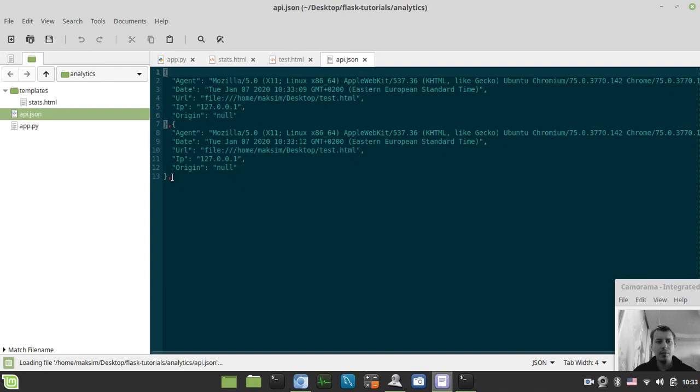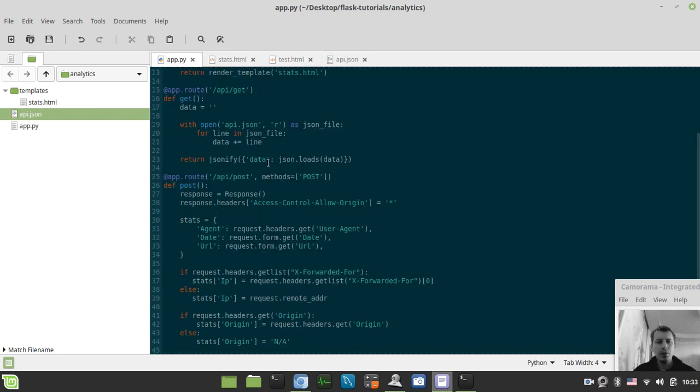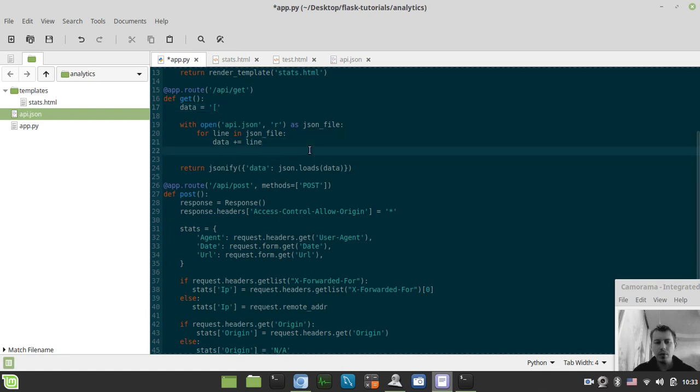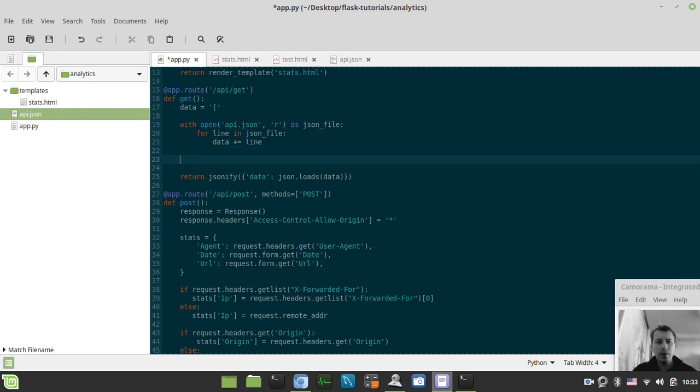Okay, so now we get our commas, and let's try to enclose this in square brackets. So when we open this file, data should start with this symbol, and the very last symbol, data[-1], is actually a comma, and we need to replace it with a square bracket.